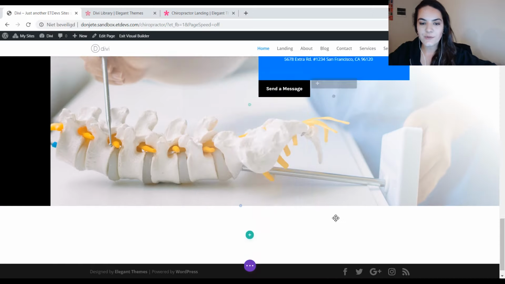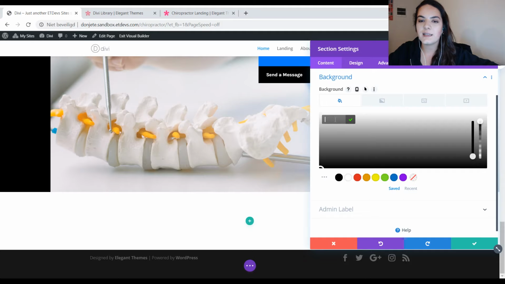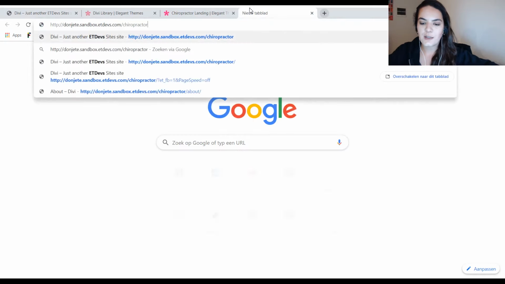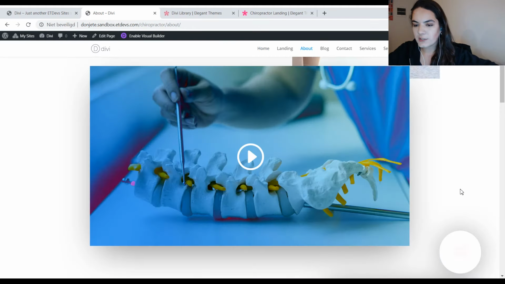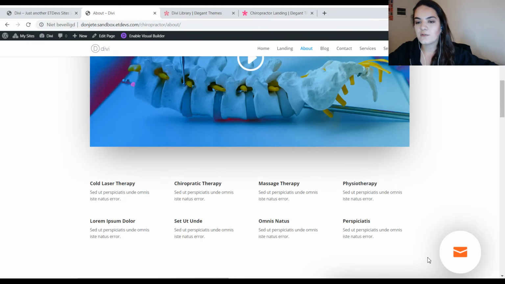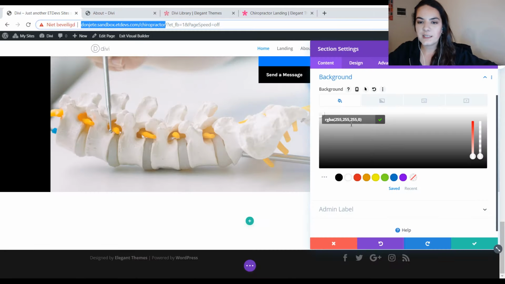Before adding any rows or modules, we're going to open the section settings, and the first thing we'll do here is change the background color. We'll use an entirely transparent background color, and the reason we're doing that is to make sure that the section, because we're using a section to make this work, remains transparent and everything below it shows through. If this were another color here, instead of a completely transparent color, it would show up, but it really depends on what design you want to create. For this particular design, you'll definitely need to make sure that it's an entirely transparent background color.